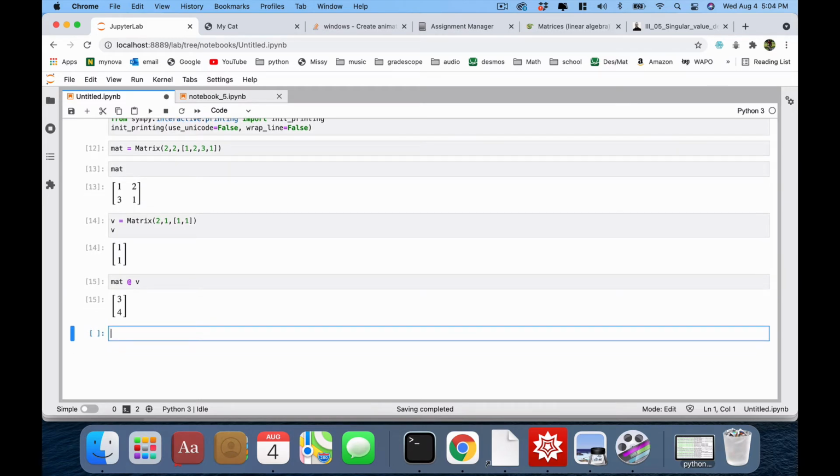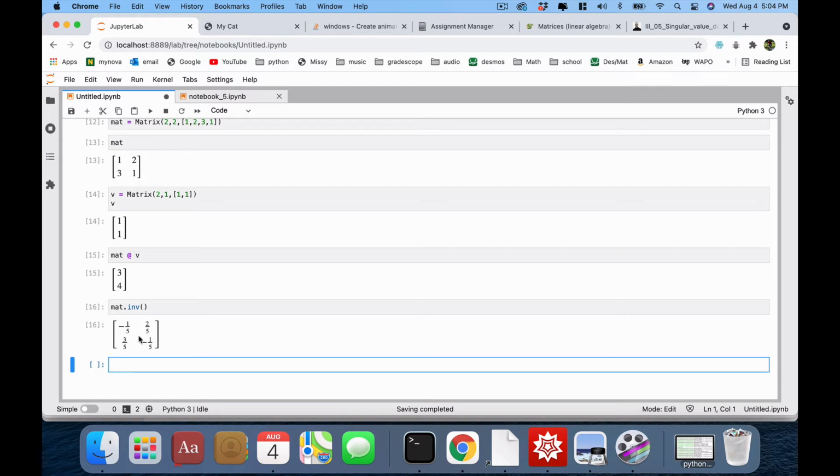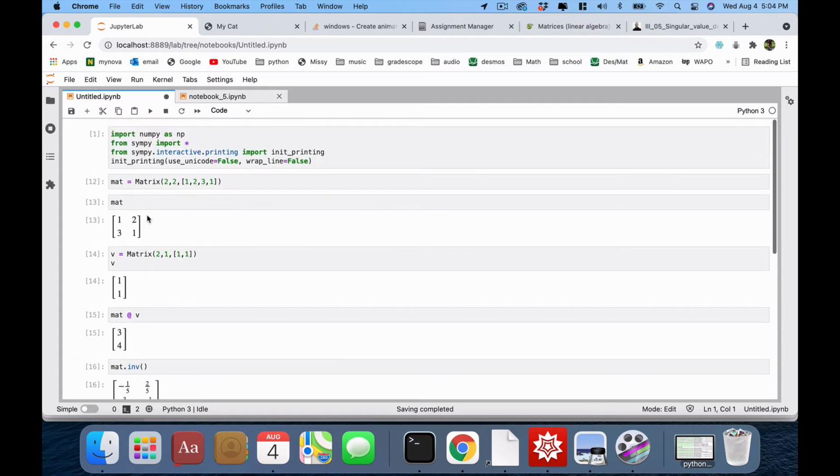Now, the reason why we need to use Sympy is if your matrix has exact numbers, then when you do an operation, it's going to give you exact numbers. For example, if I take that matrix, I'm going to do the inverse. So I type dot inverse, open close parentheses. Notice that it's giving me the answers as rational numbers, as fractions. And this is what you're going to need when you enter your answers in MyMathLab.